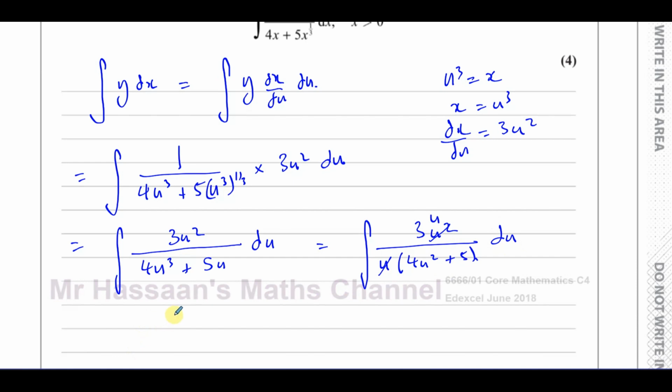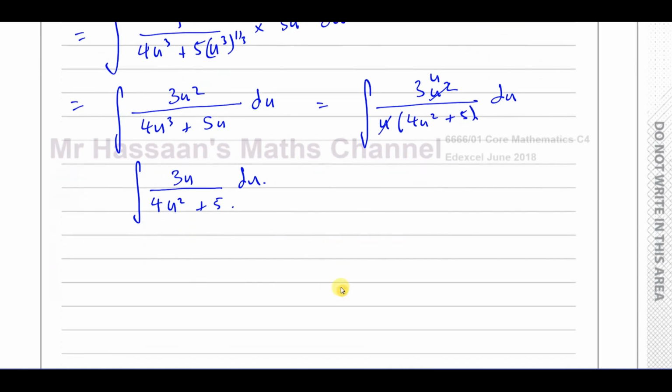So I'm left with this, integrated with respect to u. So now I'm going to have 3u over 4u squared plus 5, integrated with respect to u. Yep, we cancel out the common factor. Now, what I notice here is what I was mentioning earlier, that this is in the form f dash of x over f of x. If I differentiate the denominator, I get 8u. The numerator is 3u. That's some multiple of 8u. It's like the same order. So I can use the ln function here.